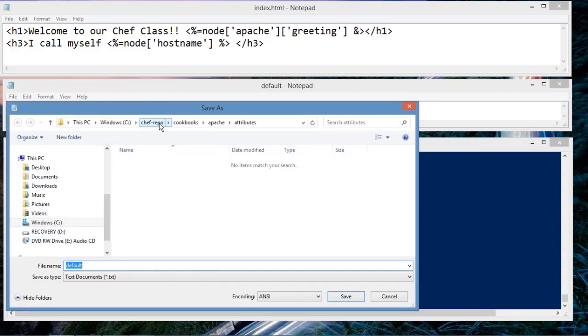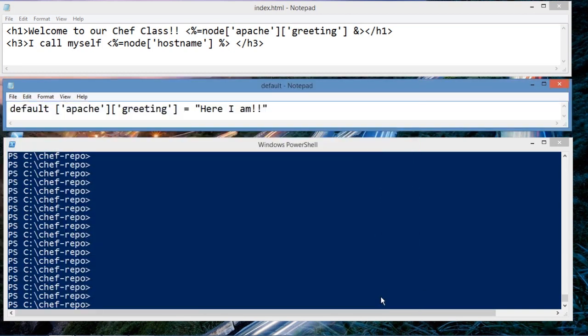This one's in Repo, Cookbooks, Apache, Attributes. So under the Attributes folder, you create a file called default.rb for Ruby. What this does is define all the custom attributes for a node. And again, it's saved in the actual cookbook.